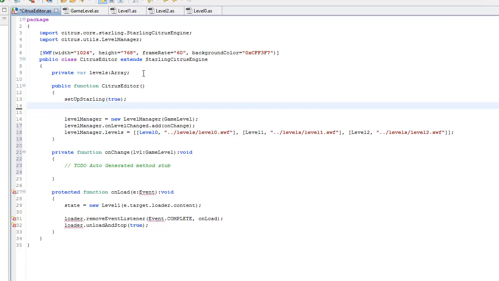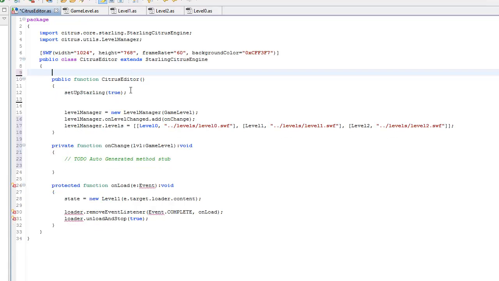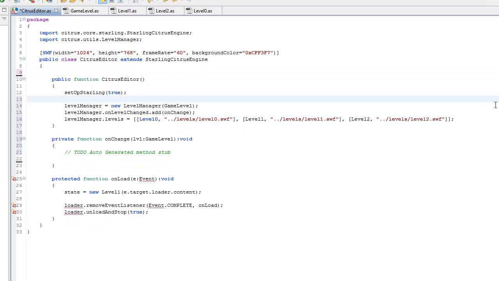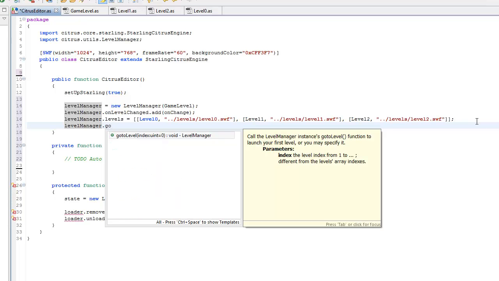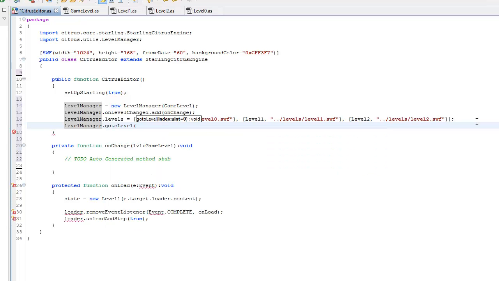So we'll do that. Okay, so now we have the levels, and then we get to tell it to start. So we say go to level, and then we pass in what level we want.